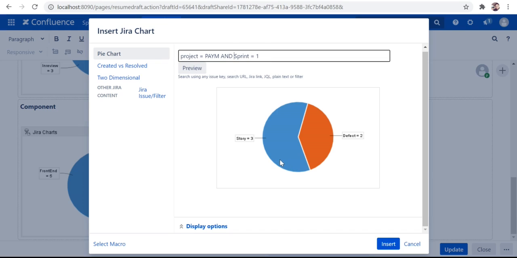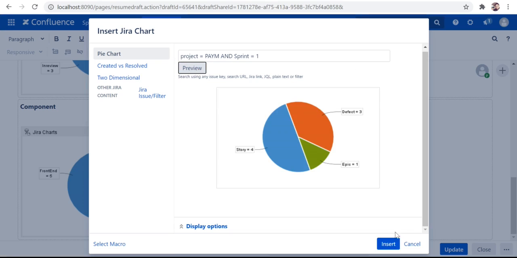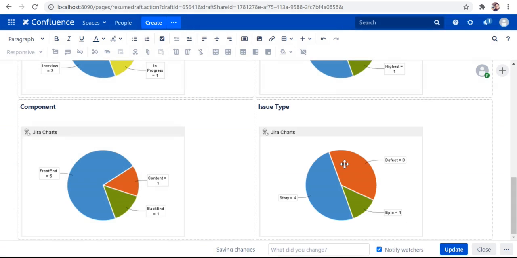So we have filter based on the issue type. We have 3 stories and 2 defects. Click on insert. Now here we have Jira chart based on issue type as well.